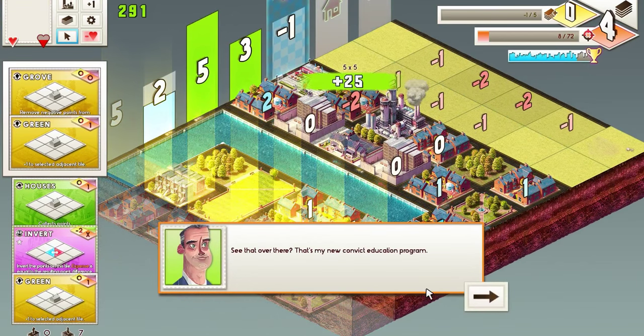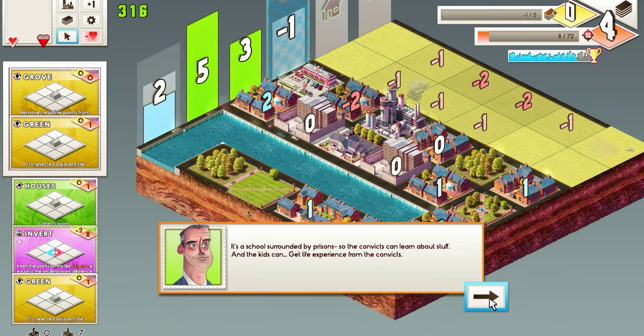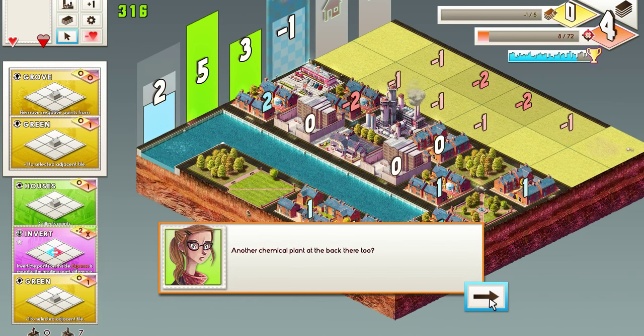See that over there? That's my new convict education program. It's a school surrounded by prisons, so the convicts can learn about stuff, and the kids can get life experience from the convicts. Great strategy. Everyone's a winner. Another chemical plant at the back there, too? Oh yeah, just one for good measure. Mm-hmm. Everyone's a winner. Yeah.